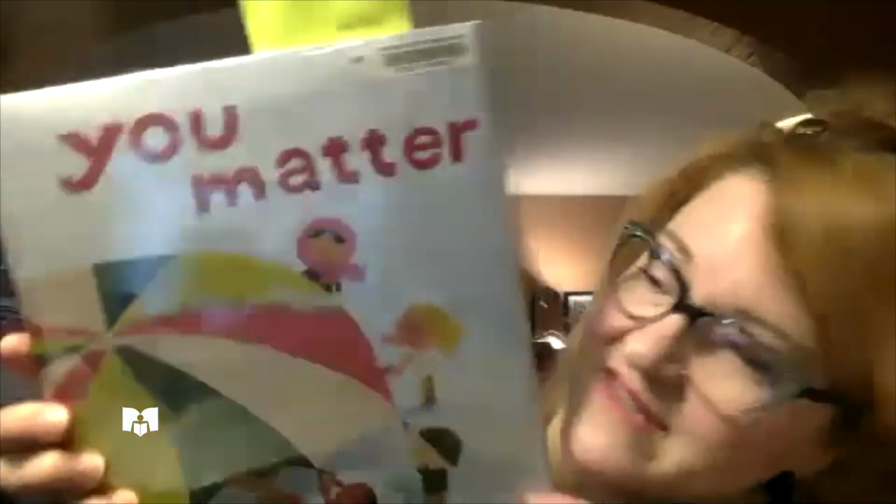Mm-hmm. Definitely. Same. Well, my last book, it's funny, the more I've been thinking about it as we've been doing this chat, it kind of pulls in themes from all of the three books that we've talked about, even though they're very different. And that is You Matter by Christian Robinson. Christian Robinson is one of my favorite illustrators. I believe he's the illustrator of School's First Day of School, which I love. I think he also illustrated Antoinette, which is one of my favorite picture books, about a French bulldog family and a poodle family that find out they have some things in common. And The Last Stop on Market Street. He's one of my favorite illustrators of probably the last decade.